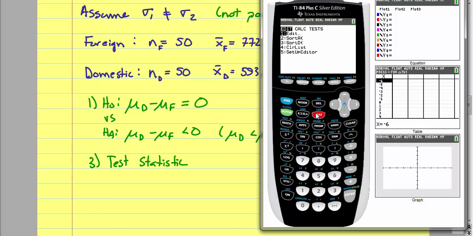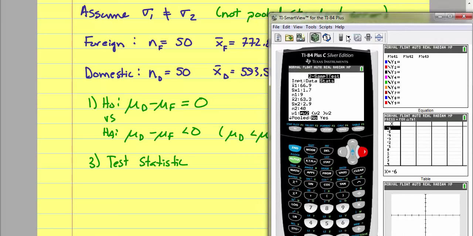So we go to Stat, arrow over to Tests, and we are looking at a 2-sample. We want to look under these cases: 2-sample, and it looks like we have a t-test here. So a 2-sample t-test, because I am using a t-distribution since I do not know sigma 1 or 2; I'm just assuming they're equal. Our first option here, if I have 2 columns of data, would pull in the information from my columns, or under Stats, I just enter my data.